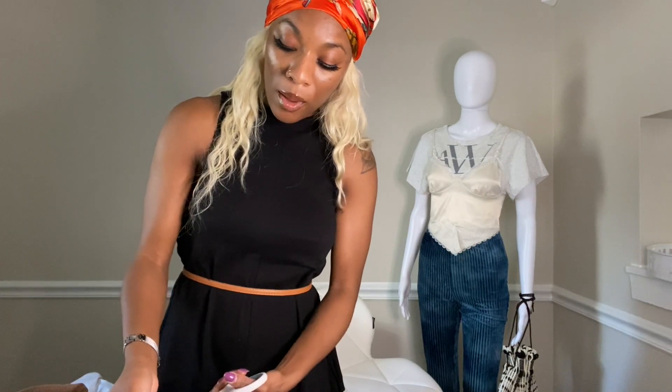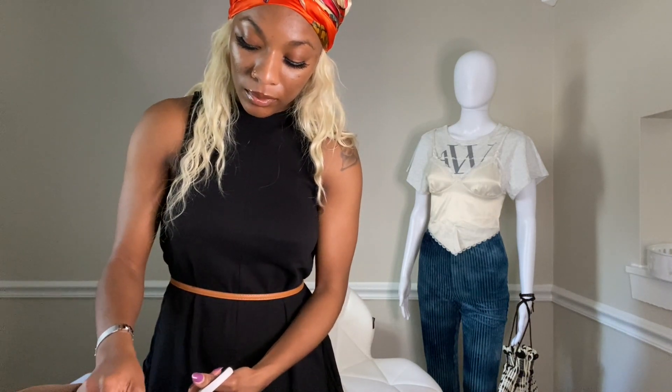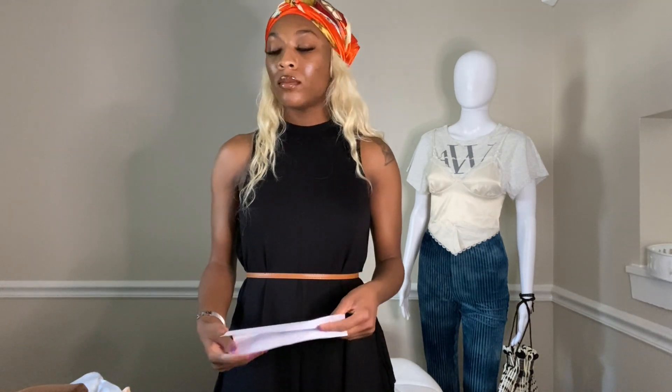I hope the quality is good and that it fits well, because my feelings will be so hurt if it doesn't. Shipping-wise: SHEIN took a couple of weeks, but Trendy Melly and Fashion Nova both came fast and in a timely manner. Say hello to your new favorite — I literally hope this is my new favorite.